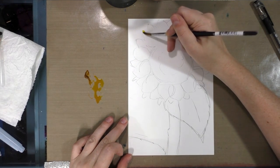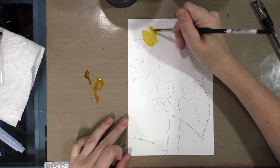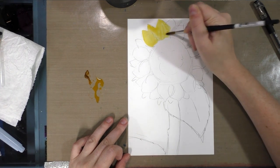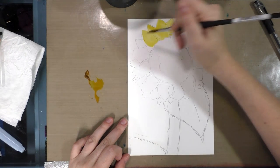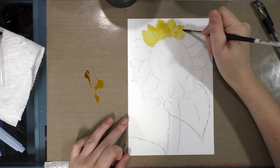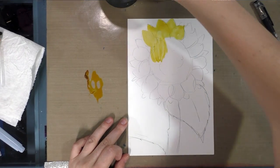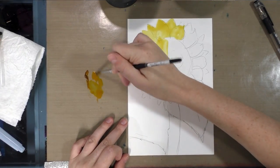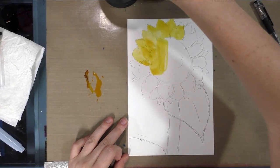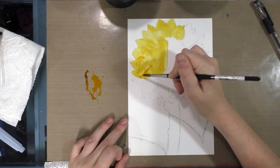So one of the nice things about some of these lovely yellows is that when you add a lot of water, they lighten up a lot. But when they're mixed darkly, or mixed thickly, or when you layer it, they darken up. Actually, I should probably do an all-over wash. I know I'm killing some of you. Some of you are watching this video and you're just dying. You're like, oh, why? Because this month I'm trying to be good about using my challenge materials.